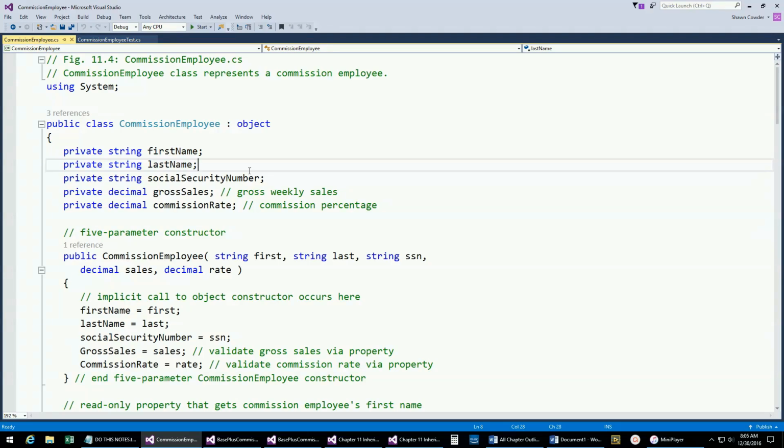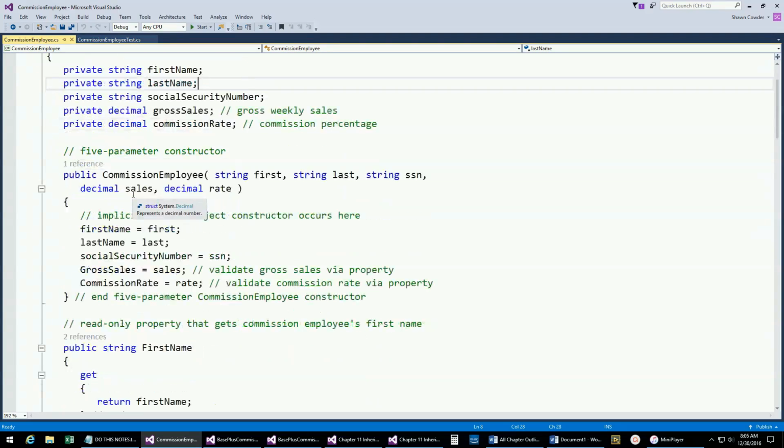So again, you had this problem that you are trying to solve where you have different types of employees and you're going to have to write some sort of financial system to keep track of them. So this is one way you could break down that problem. Again, you're trying to create a class that contains just these very unique attributes to a commission employee. So we scroll down here, we've got a constructor, nothing new there.